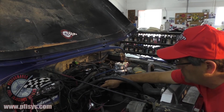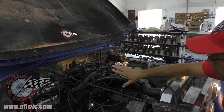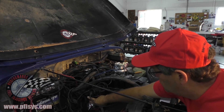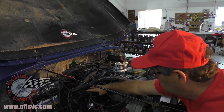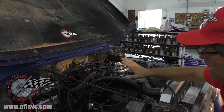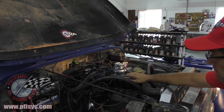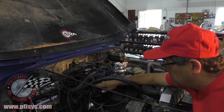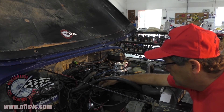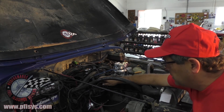At one time there used to be two ways to put the distributor cap on. The distributors we're getting in now can only go on one way, so the plug in from the base is over the vacuum advance which is disabled, so you can't do it wrong. If you have your own HEI distributor, we will sell you the kit minus the distributor, and we'll include a harness, instructions, and the module to convert your distributor — saves you about a hundred bucks.